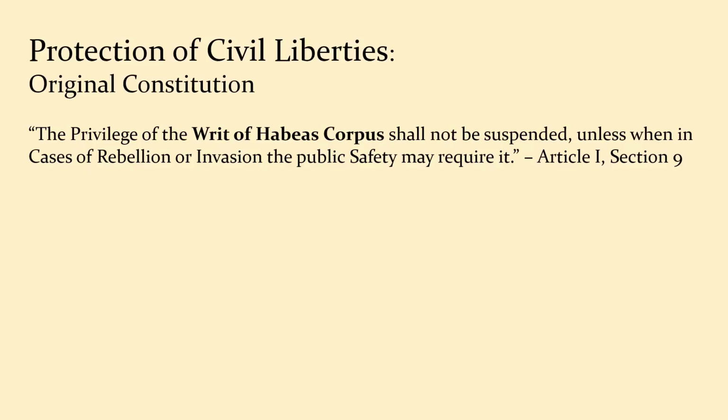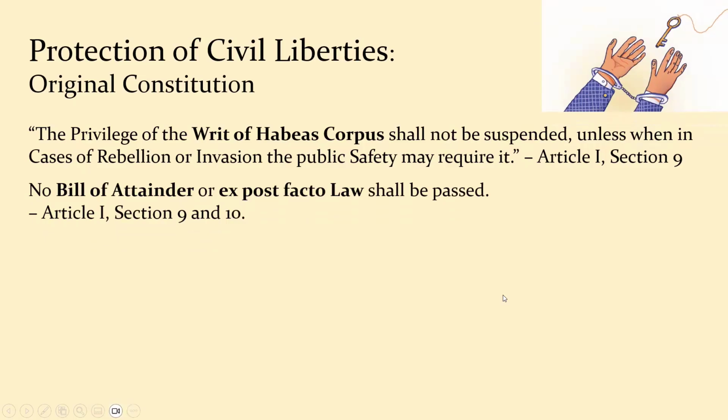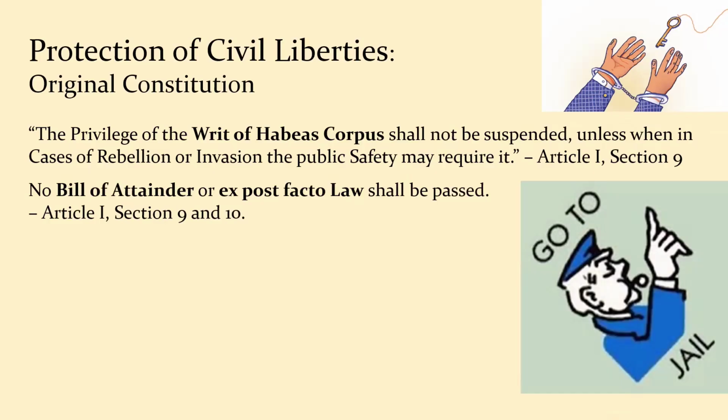The original Constitution also saw fit to prevent both the national and the state governments from enacting bills of attainder or ex post facto laws. A bill of attainder is a law, a statute, enacted by Congress or a state legislature that identifies a specific person or group which have engaged in a specific activity that the statute defines as illegal and punishable. So if enacted and upheld, that law would bypass the due process protections of the judicial system. It would violate the separation of powers, and it would deprive people of their right to a jury.